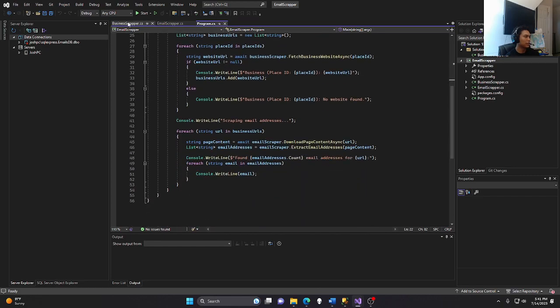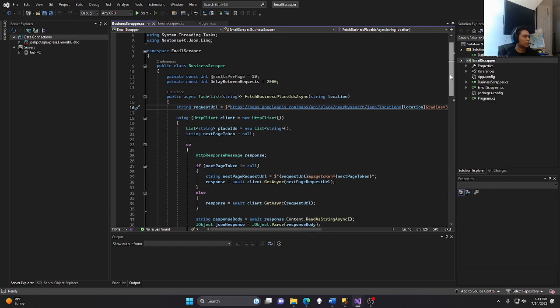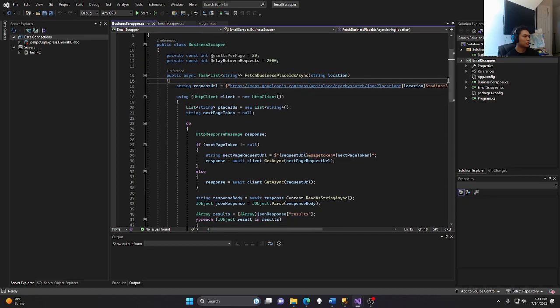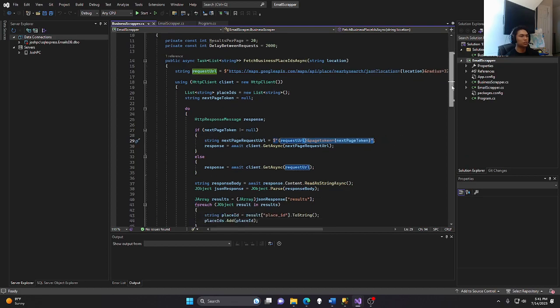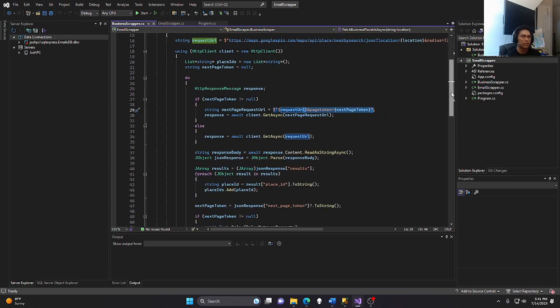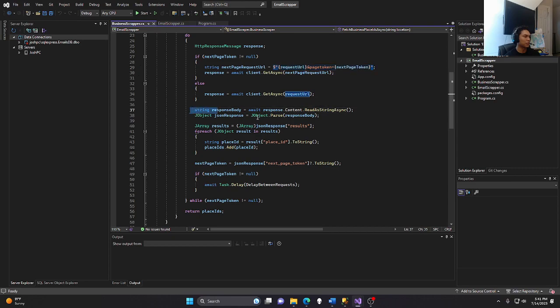And then our business scraper goes to Google APIs that finds the businesses. If the page has a next page token, it will also loop through the next page. If not, it will just end, and then it will get the responses.